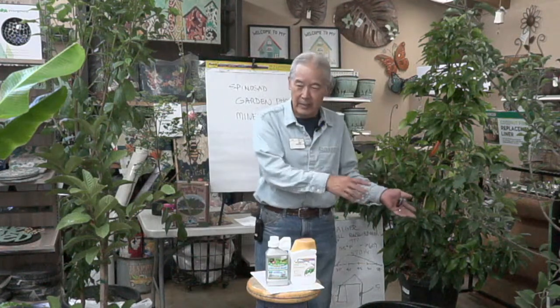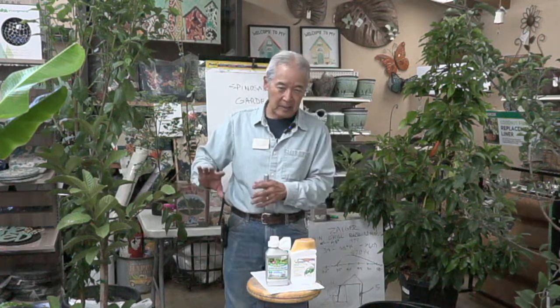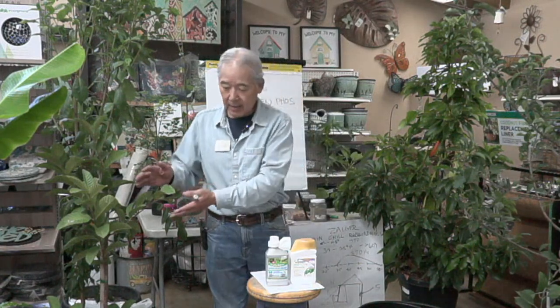The other thing you have to do is keep the ants off the trees. So we have a good ant bait in stock too. The ants will take the whiteflies and the scale and the aphids and the mealybugs and move them from your neighbor's house to your trees because they want the most succulent growth to put those insects on. Those insects suck on the sap and excrete sugar water.